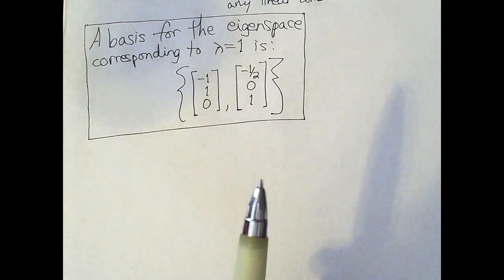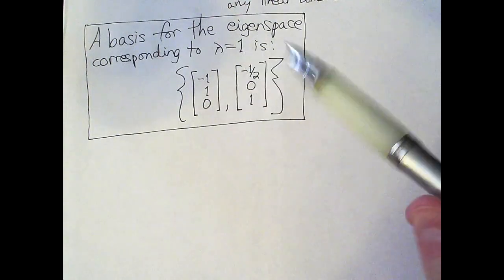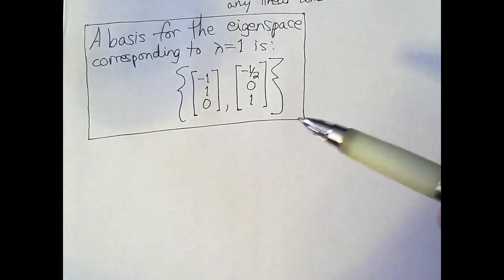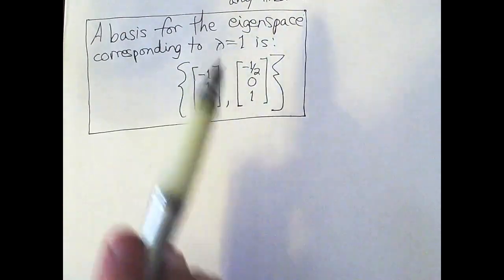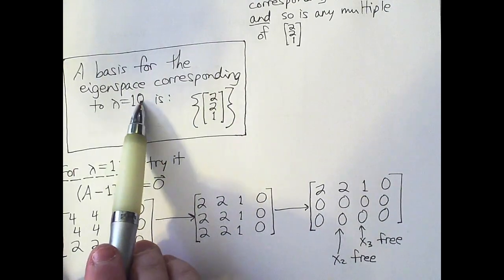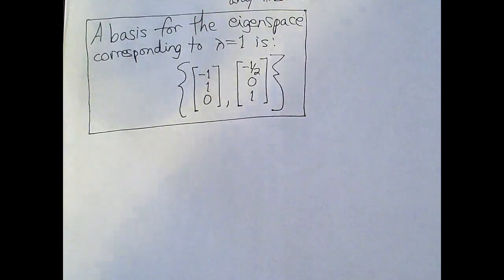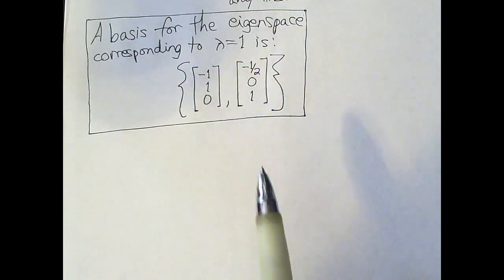One thing that I would like to point out to you is if a problem says find a basis for each eigenspace, I would like you to make it clear, like we have two different eigenspaces, which basis goes with which eigenvalue. I made it very clear that this basis goes with lambda equals 1. I also made it very clear that this basis goes with lambda equals 10. If you just told me the eigenspaces are this and that, I don't know which one goes with lambda equals 1 and which one goes with lambda equals 10. So in some way, you should make it clear. You could write a sentence like I did. Just make it clear.